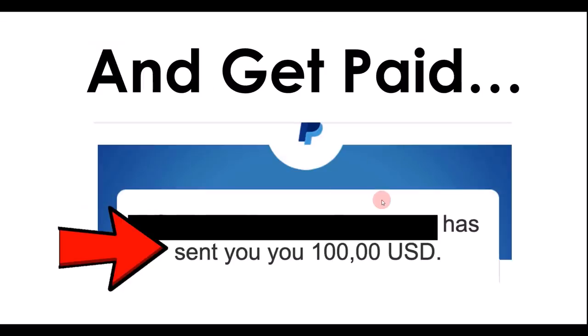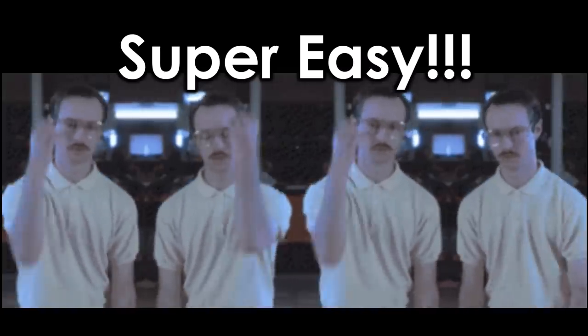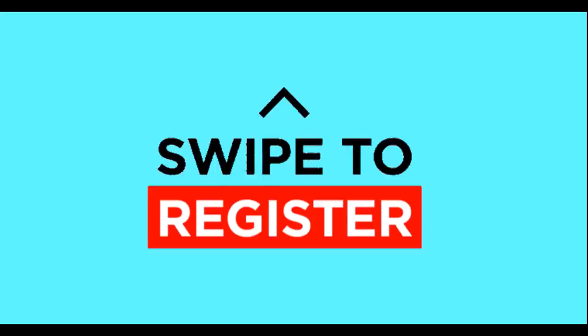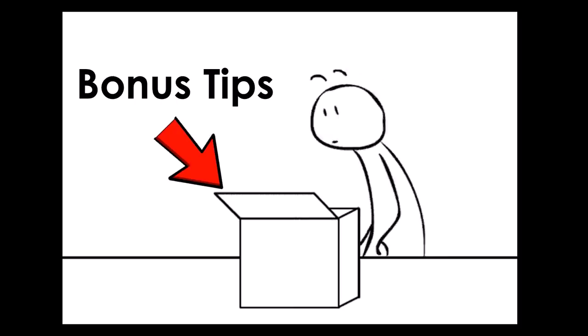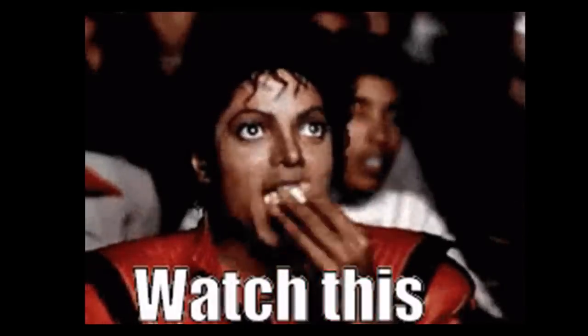You can get paid money just like this — $100 US dollars sent into your account. This is super easy and super simple for new beginners who have never made any money before. This is absolutely free — you don't have to spend any money at all to do this, and it is available worldwide in all countries. I'll show you everything step by step in this video, including how to sign up for a free account and a few bonus tips to help you earn even more money online.